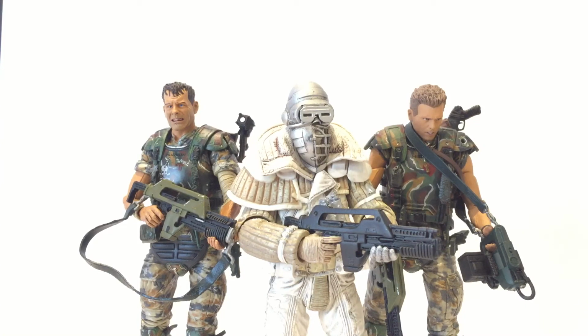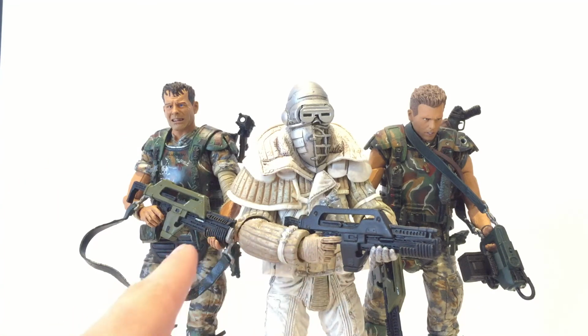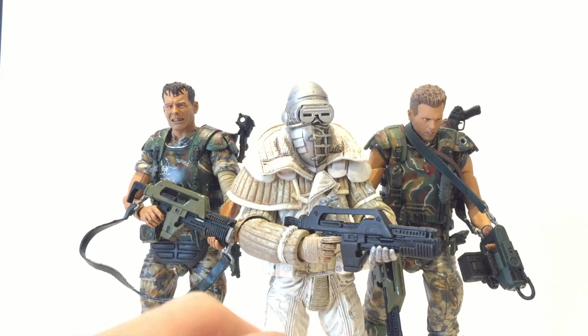One other thing I really like that I think Neca did really well is giving him that generic assault rifle. You can see the difference in the colouring on the Marines. In terms of detail, the Marines look fantastic. They're outstanding figures. But this guy, having those little differences help make him even better. And from memory, they do have a clean and pristine gun. They certainly don't get the action that the Marines do. But a really cool figure.